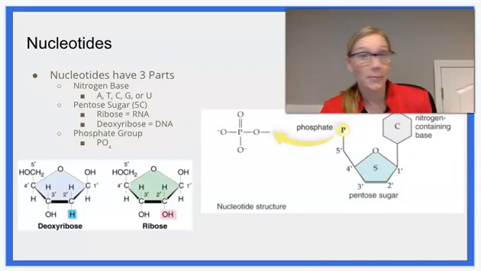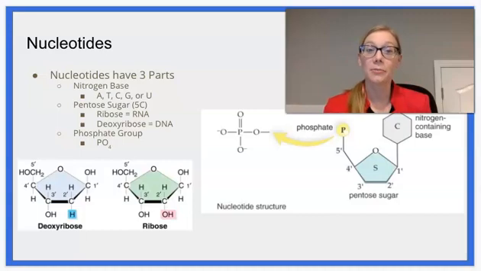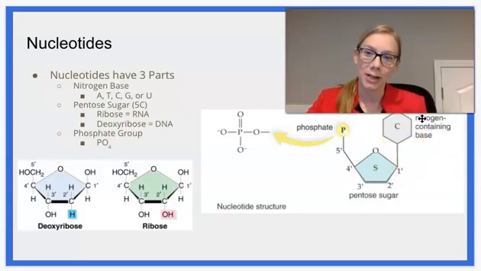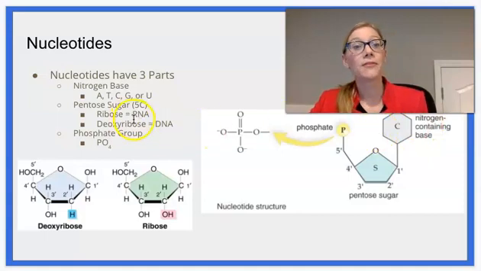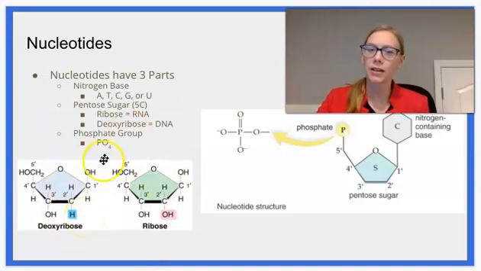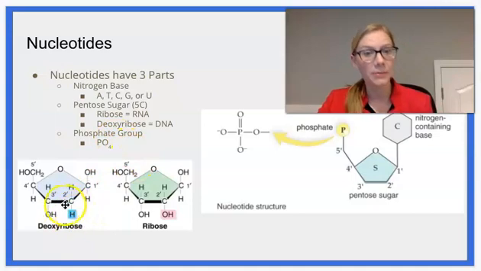So what makes up DNA and RNA? DNA and RNA are made up of nucleotides. That means they have three parts. First, a nitrogen base. That's the part that changes. It can be A, T, C, G, or U. We'll talk about those nitrogen bases in a second. Second, a sugar, a pentose sugar, a 5-carbon sugar. In RNA, the sugar is ribose. In DNA, it's deoxyribose. You can think of deoxy as comparing a hydrogen to an OH: no oxygen, if you want to think about it like that.